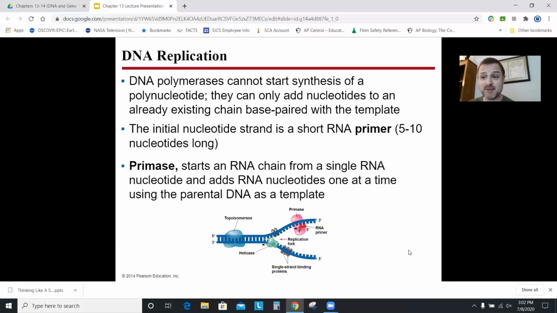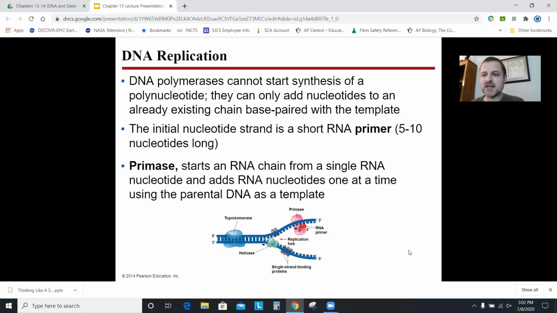The enzyme primase makes the primer. And guess what? Primase can start from scratch at the beginning. So primase comes in, puts in the first 5 or 10 bases made of RNA, which is going to be a problem because it's going to have to change that to DNA later, right? And once you've primed the new strand, then polymerase can come in and pick up where primase left off.